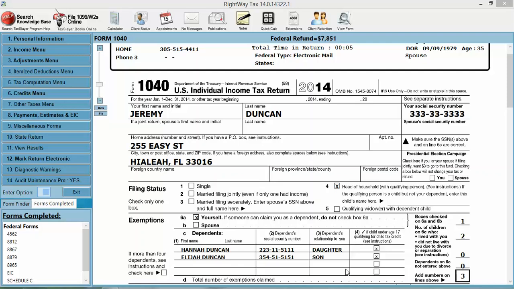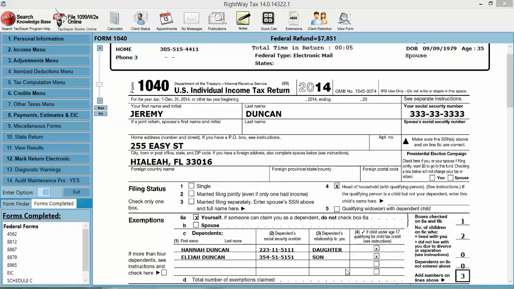What we're going to talk about today is the Affordable Care Act. We just got the software released, and we've been receiving questions all summer about how this is going to be implemented, what it's going to look like, and how to complete the form. So we just wanted to take a quick minute for a quick recap on the Affordable Care Act, and then what it is going to look like in the software and how to complete that form.